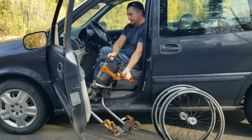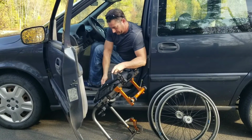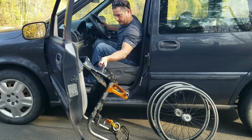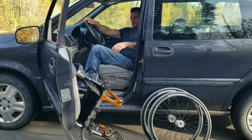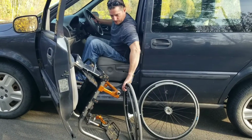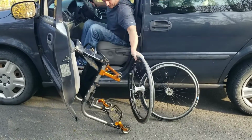Back out like this. So that's like that. Now my upholstery came off. I fixed my upholstery. There we go. So again, I'm going to lean the chair up against the car like that. And then I'm going to take a wheel. Now I do have directional tires on, so I got to be careful which tire I put on which side. So this one here is going to go on this side.